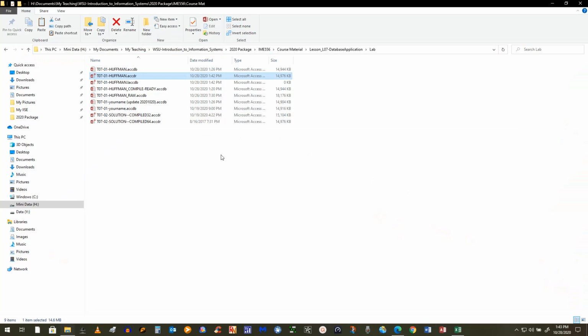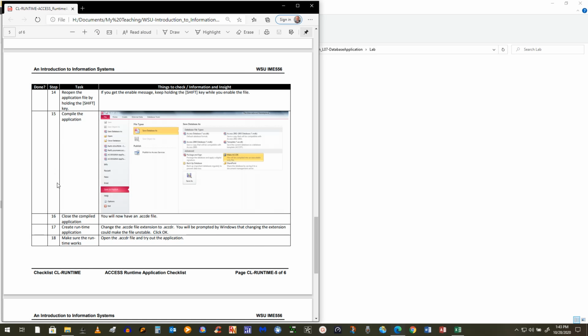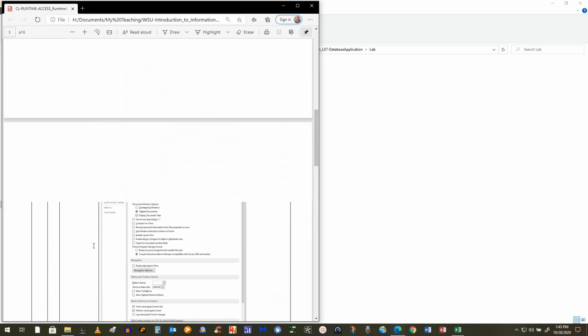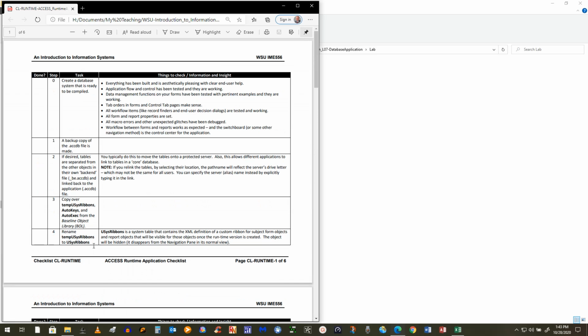The last thing I wanted to show you is there is a checklist for this. The checklist is basically the same thing as what is in the tutorial, but it's a nice thing to do. You put it in front of you and you say, like I said, make a backup copy, create the database, create a backup copy. The one that's optional is 2. You don't have to do that one.